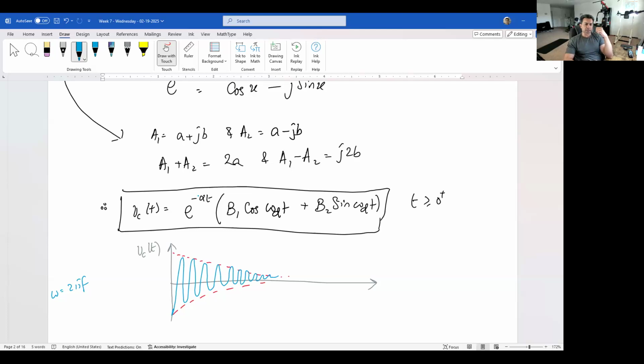So you may have just one cycle of sinusoid if it is going down fast. But if it is taking its time to go down, for example, if the natural resonant frequency is much larger than alpha, then the time constant corresponding to alpha is going to take its time to decay. But since omega d is much larger, it is going to oscillate many times before it goes down to zero. So you will see many oscillations.